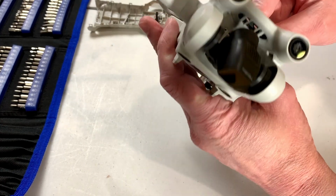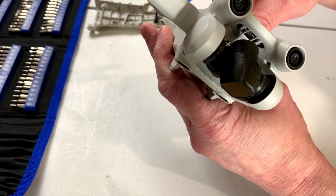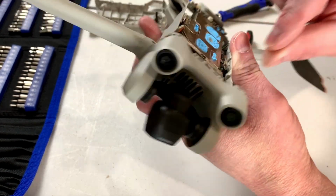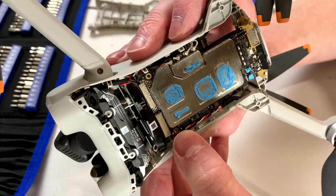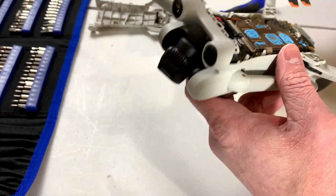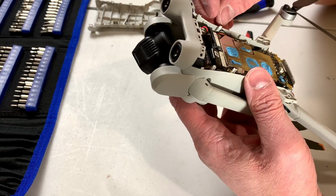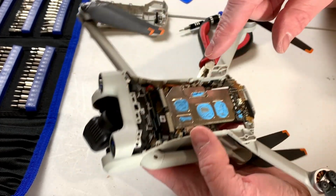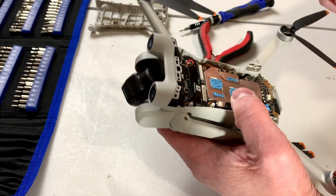Now this is where I start regretting not letting my fingernails go long. Okay, so I got that one unplugged. You can see right there. And we've got a couple others we got to deal with here, because I'm fairly certain I'm going to have to remove this entire board in order to get access to the stuff I need to get access to.